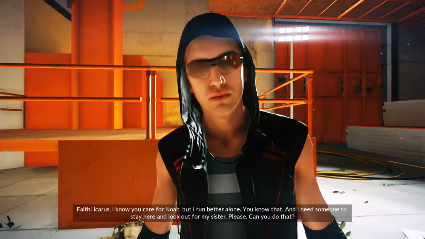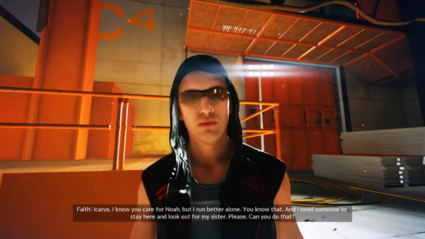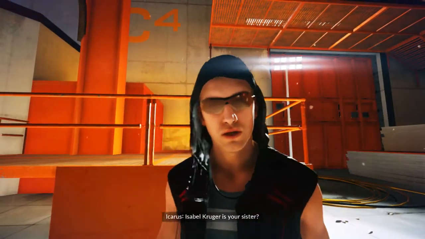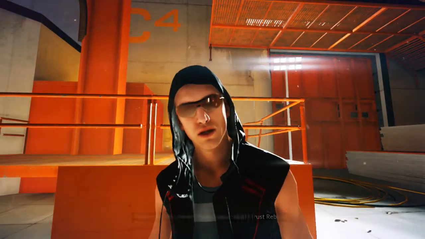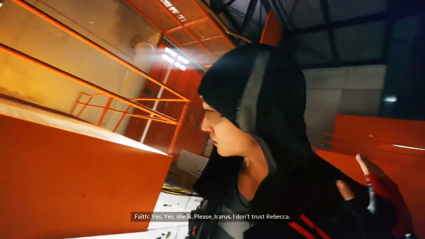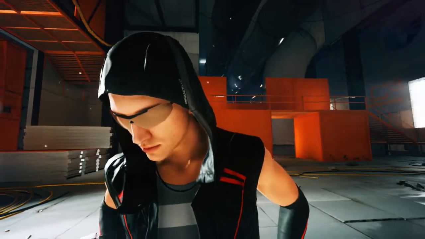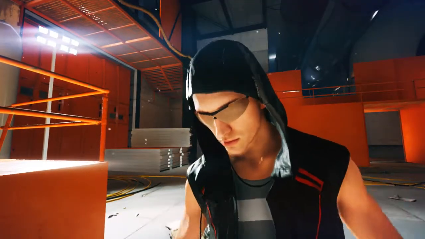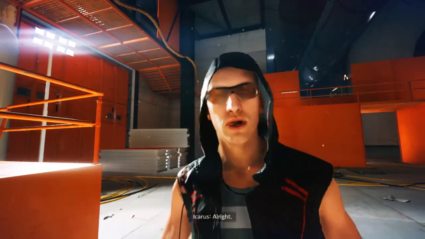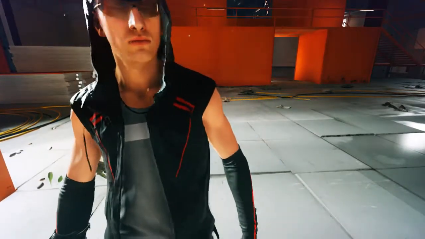And I need someone to stay here and look out for my sister. Please, can you do that? Isabel Kruger is your sister. Yes. Yes, she is. Please, Icarus. I don't trust Rebecca. Bring him back. I will. All right. Thanks. See you in a bit.